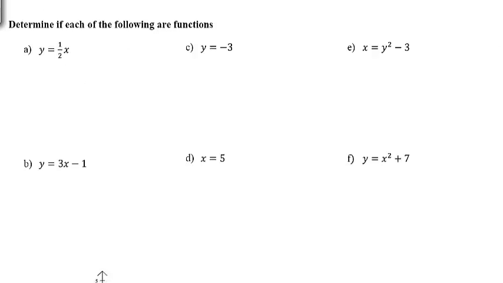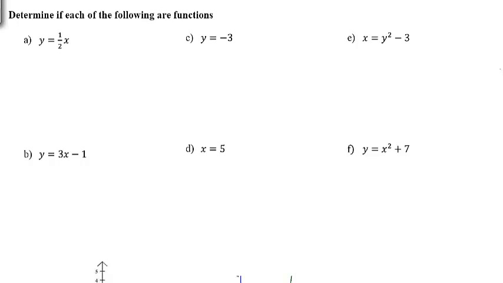And so the same rule applies. So for every single x value, we can only have one y value that's corresponding to it or associated with it. So in this first example, we have y equals 1/2 x, and we've seen the graphs of these already. This is the graph of a line, first of all. And so one thing that we can think about is if I put one value in for x, let's say I put 2 in for x, then what's y? Well, if I put 2 in for x, then y is 1.